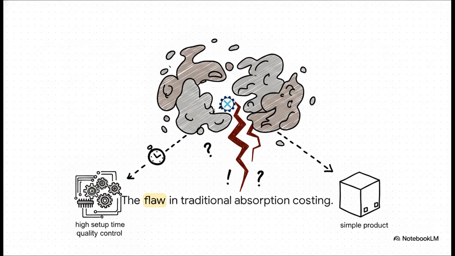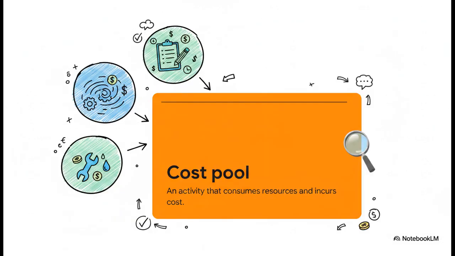And here is the crucial point. Traditional absorption costing, the old way of doing things, arbitrarily lumps all these massive new overheads together. It usually just absorbs these costs into products based on the sheer volume of production, like the number of units made or the machine hours used. It's literally like splitting a dinner bill perfectly evenly among friends, even though you just had a side salad and your buddy ordered the steak and lobster. It's fundamentally broken. I mean, why should a highly complex product that requires tons of setup time and quality control absorb the exact same overhead as a super simple product just because they spend the same amount of time on a machine?